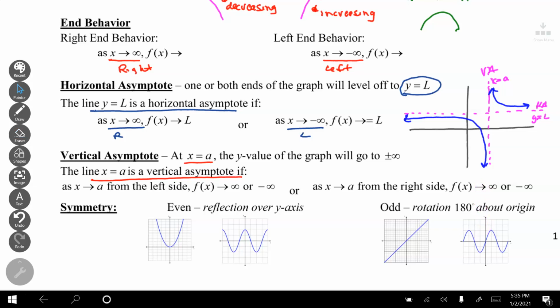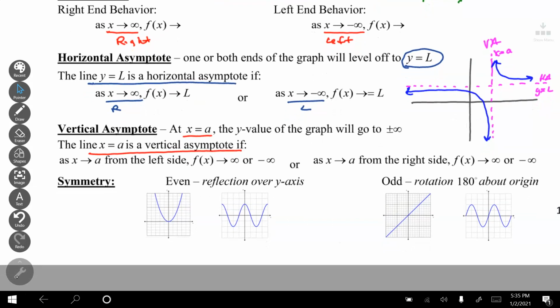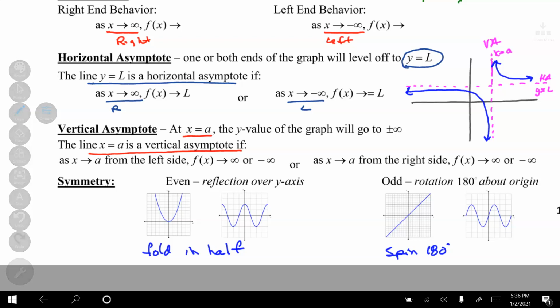And then finally, when we talk about symmetry, you've heard of the words even and odd symmetry. When I hear even symmetry, I think you could fold it in half on itself, a nice little mirror, and odd symmetry is when you could spin it 180 degrees and you have the same picture. These are all things you've done before in Algebra 1 or Algebra 2, and we're reiterating it now, but starting tomorrow we're going to use different terminology to describe all this information.